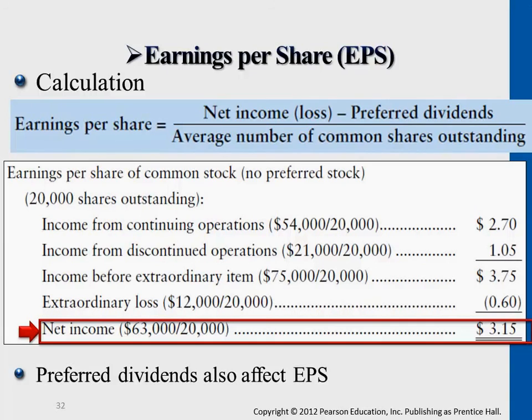So if you and I own different companies' shares, we can compare our EPS and understand which of our shares has slightly higher value than the others. If you can assign more earnings to the number of shares that you own, that basically means the value of the share usually is higher than other companies'. Okay, so this part here is just a calculation of how we get to net income.